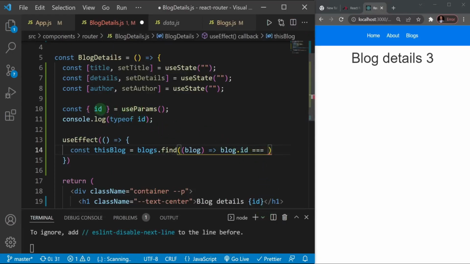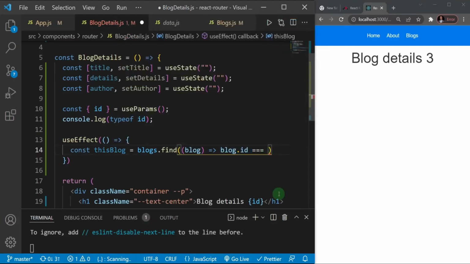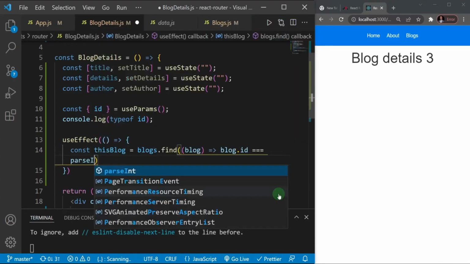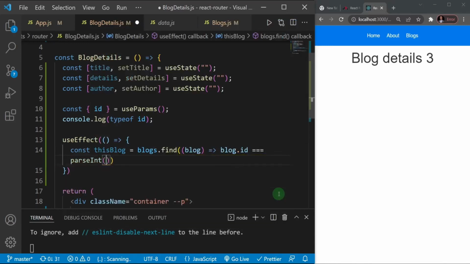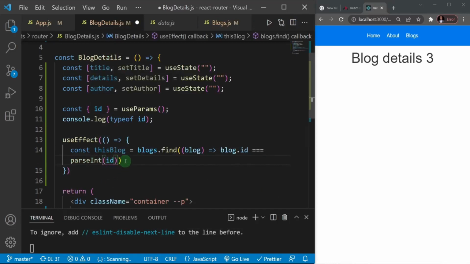But remember, this ID is a string, whereas this ID is a number. So if you just say ID here, it's not going to work, right? So what you need to do is convert it to a number or an integer. How do we do that? So I'll say parseInt, like so, and then I'll open my parenthesis and put in my ID. So it will convert this guy to a number, then it will be a match.